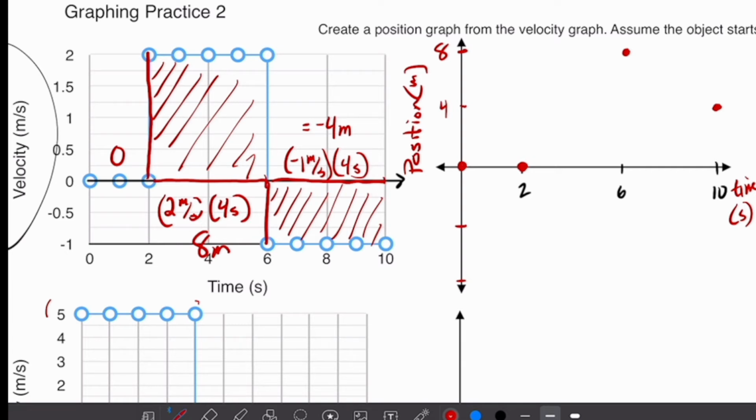Now, here's where we talk about how you get full credit for doing this. You have to connect these dots. Straight lines connect dots when the velocity is constant. All of these velocities were constant, so these should be straight lines. And when I say straight lines, I mean you have access to a ruler. They should be ruled lines. Anytime you want to make sure that a person grading your test understands that a line is purposefully straight, it should be ruled. So tomorrow when you're doing this for your test, have a ruler or a straight edge out to ensure ruled lines as part of what you are doing.